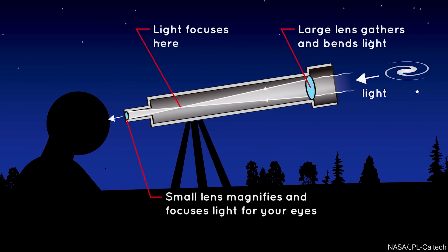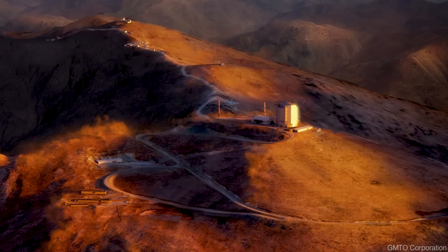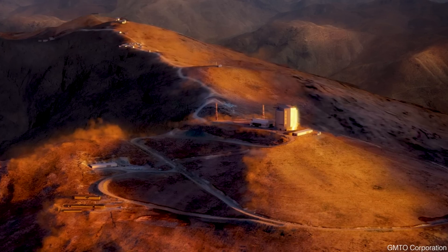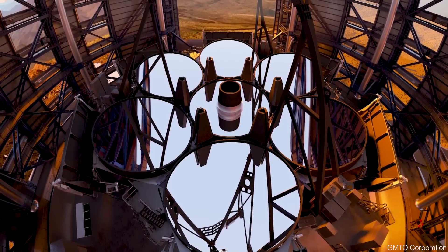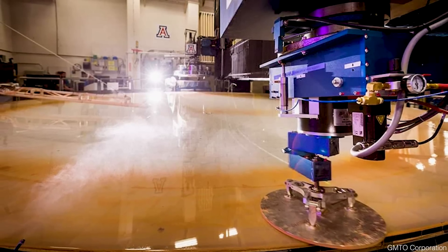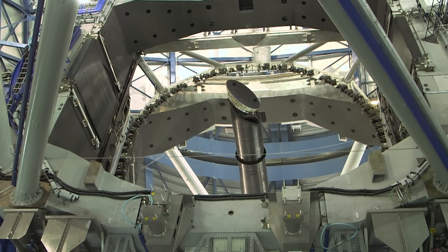The idea is that you can make a telescope with a mirror made out of mercury by spinning a bowl full of mercury around. The common picture of a telescope is someone looking through a tube with some glass lenses. But for astronomers, our typical large telescope is a big bucket for collecting photons that usually has a very large reflective surface made out of glass — polished very finely and often coated with some reflective coating. But it's a big solid piece. We want to build telescopes that are bigger and bigger, but that brings technical problems. There's only so large a mirror you can construct, and gravity causes some problems.